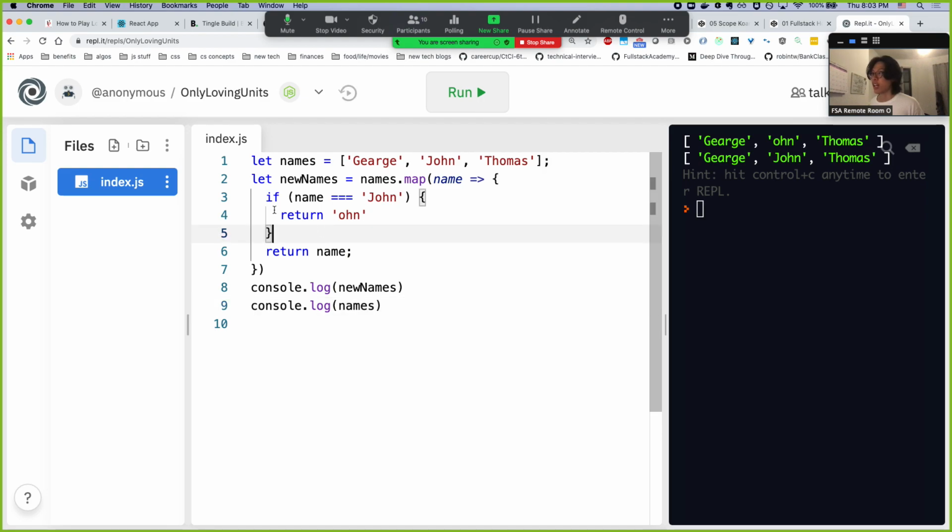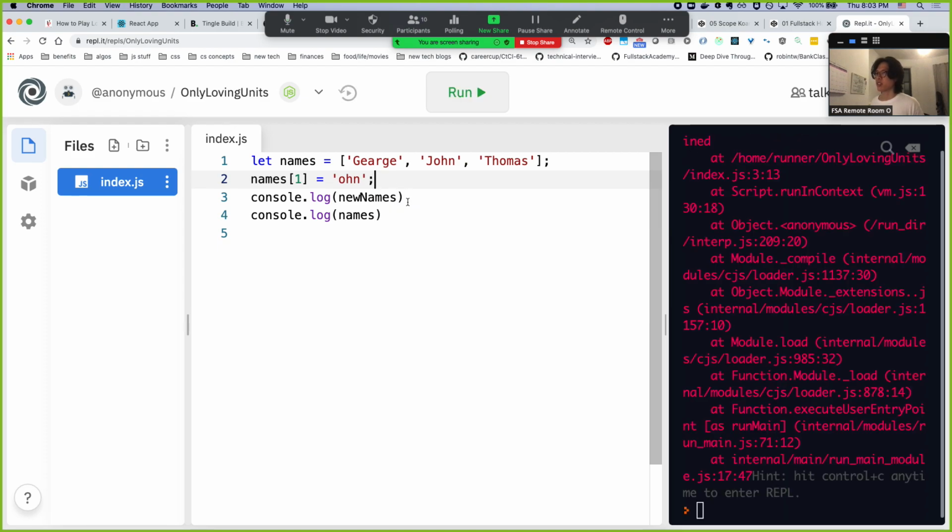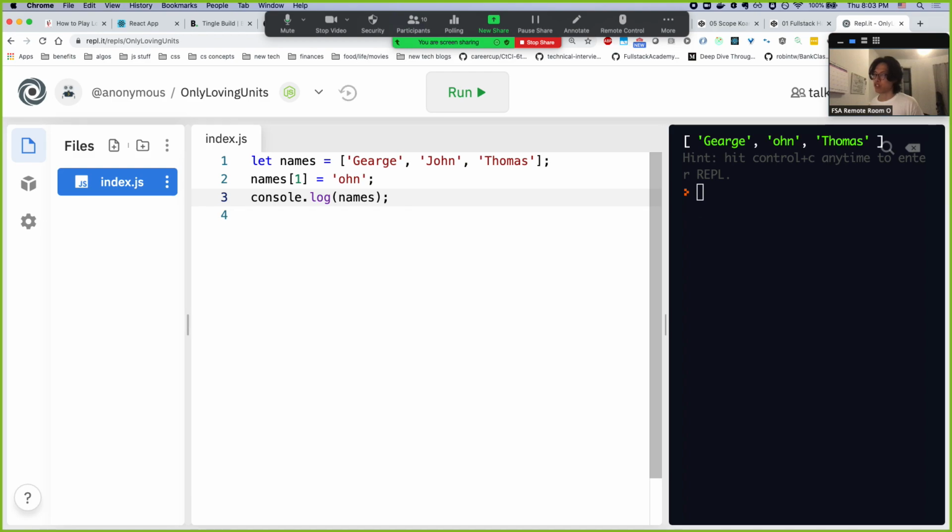So you could single it out like that, but if you wanted to do it naively, you could just do names[1] to get this one, and then say equals Jon if you only wanted to mess with John's name. This will mutate the array, but that's fine for now. It gives you the same thing.